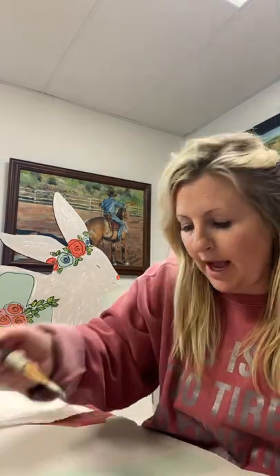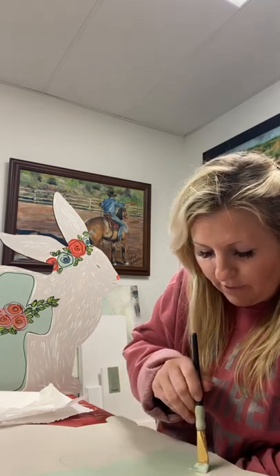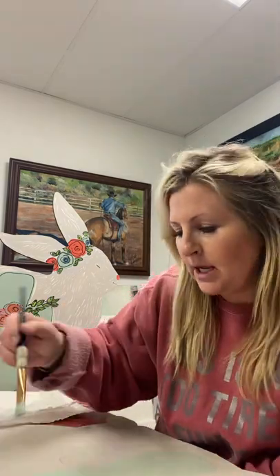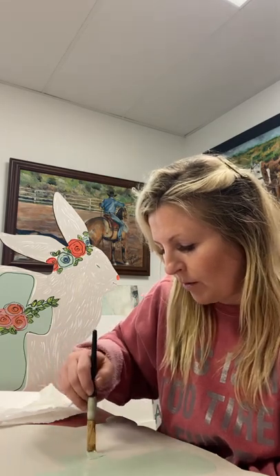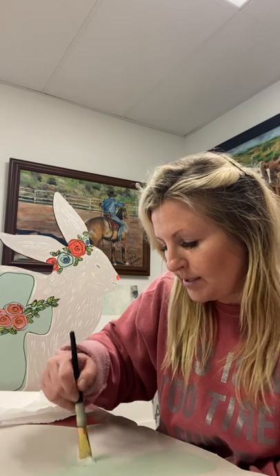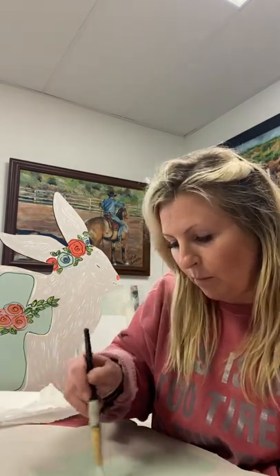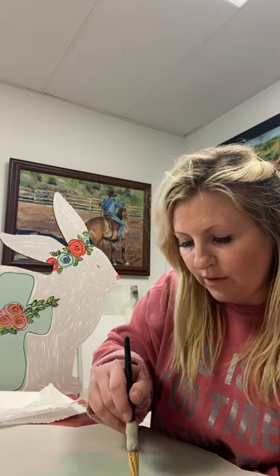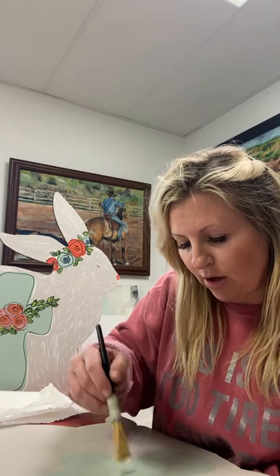It's okay if it's not perfectly in the lines because we're going to be covering it with flowers and leaves. If there's a spot that you would call a mess-up, we can always cover it with a flower or leaves or something. Don't get zoned in and focused on where you messed up — because honestly, I know it's cliche, but you really cannot mess up. We will walk through what to do if you think you messed up. Right now the focus is just getting that cross filled in.